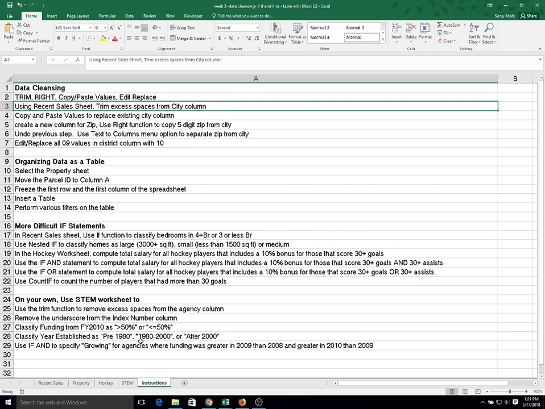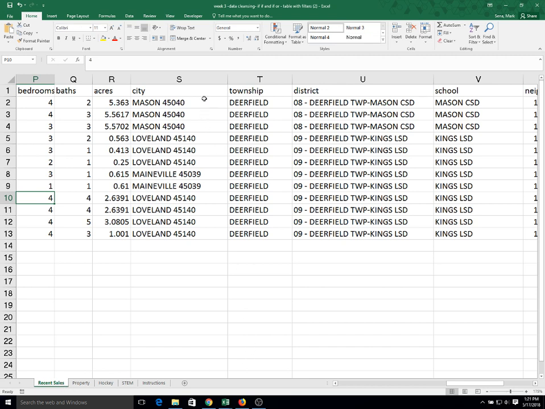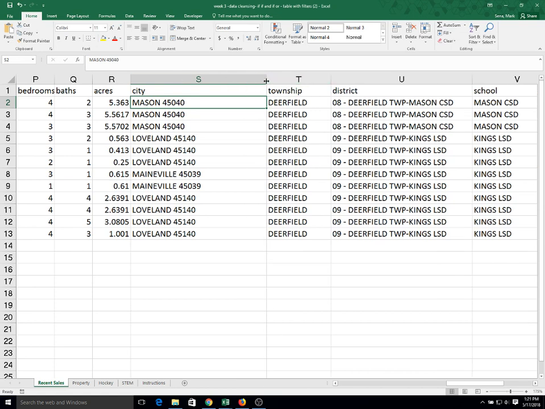Sometimes you download data into Excel from a source that has some garbage in it, for lack of a better term. I'm going to click on the recent sales. In the city column, we have a list of different cities and zip codes. Now we've learned that we can go up to our column headings, and when our mouse becomes this cross symbol, we can double click to resize the column, and it automatically makes it just as wide as it needs to be.